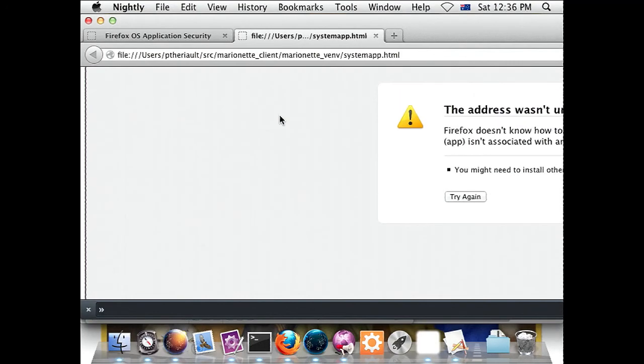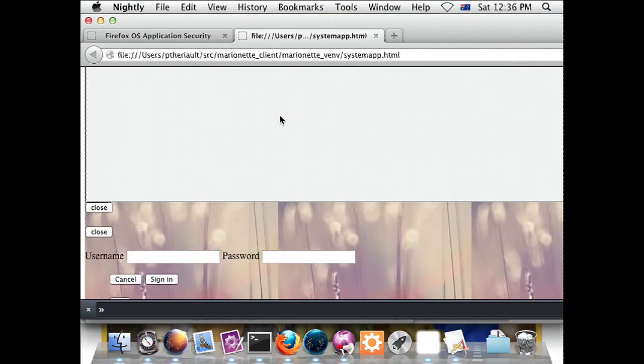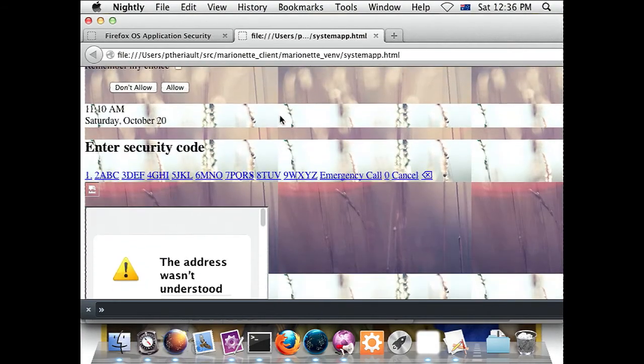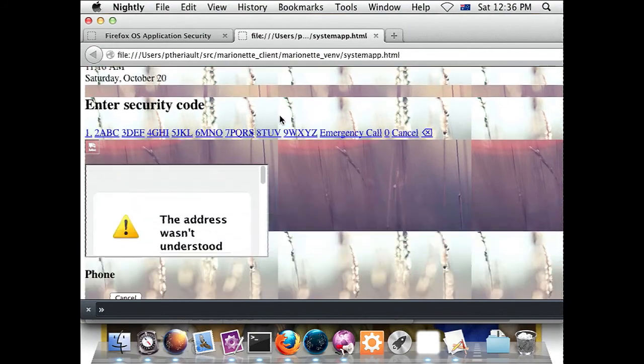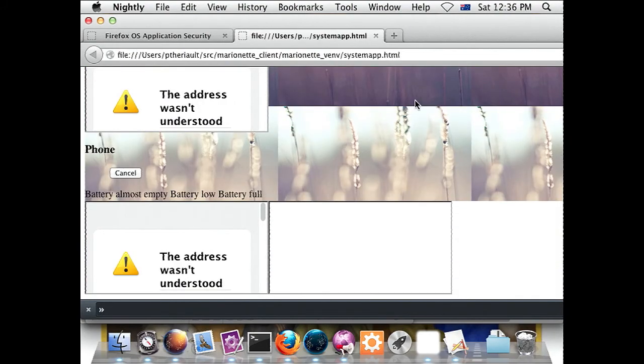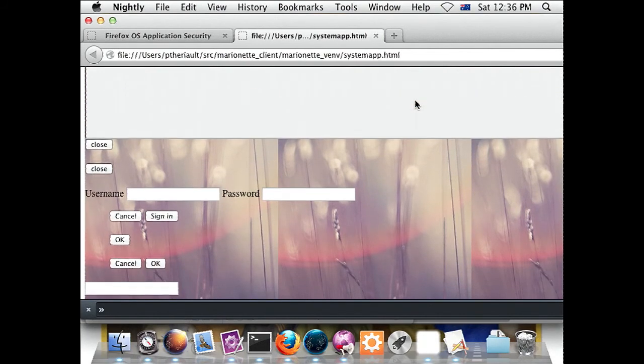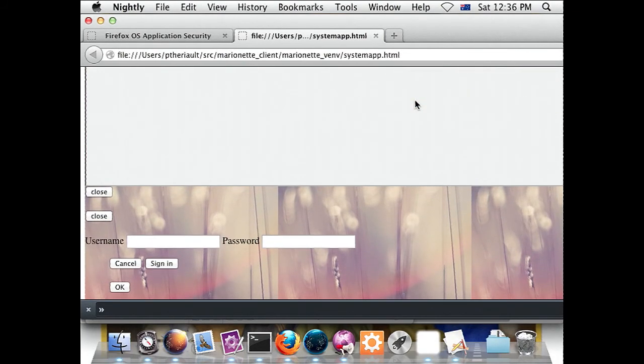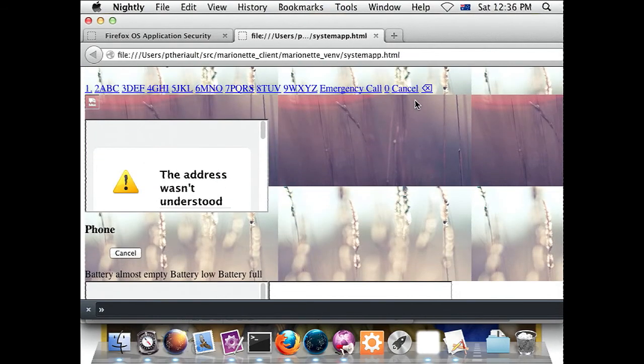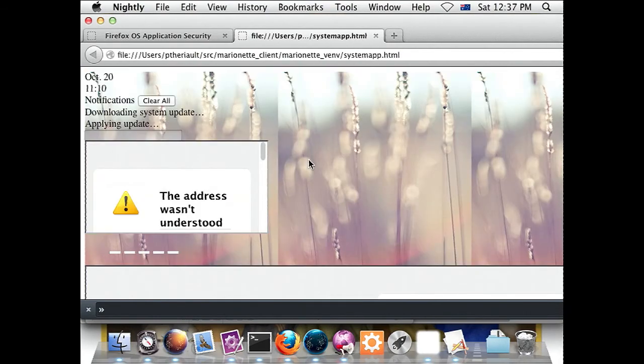We have some kind of packaged app here. Packaged apps don't work on the Nightly platform, you have to actually go into Firefox OS. There's the lock screen there. Unfortunately, I wasn't running any normal web apps there. If you had any normal web apps, you could actually just see them because the HTML and stuff would come up from them as well. The reason why the background still works is because it's actually inside a data URL.